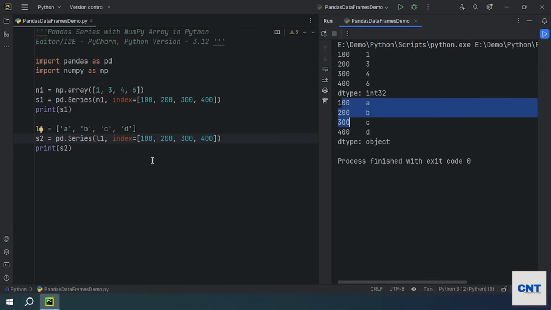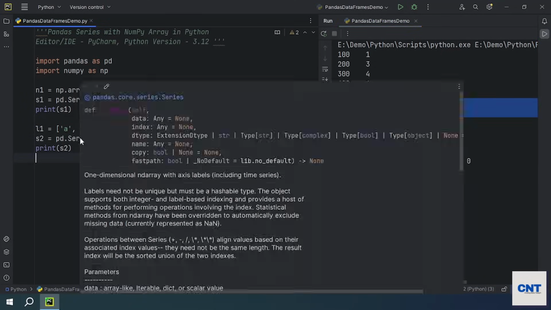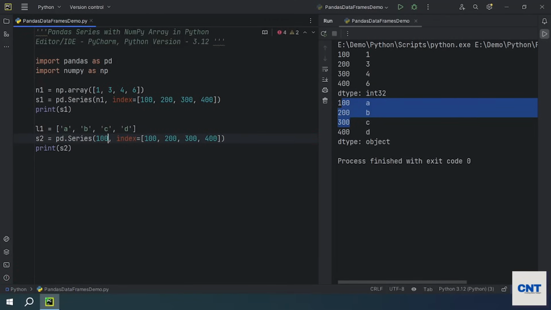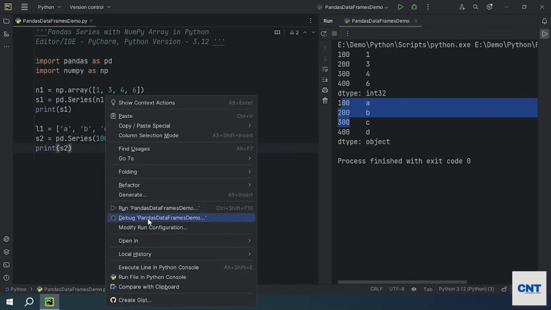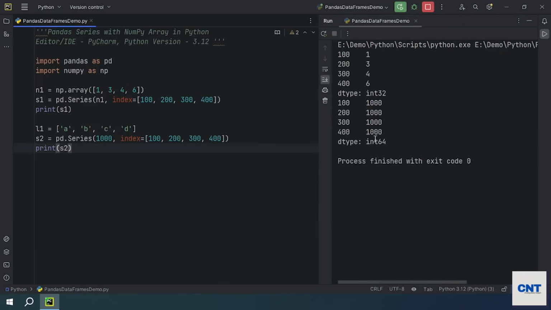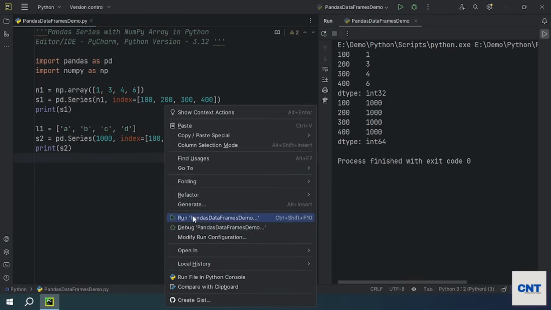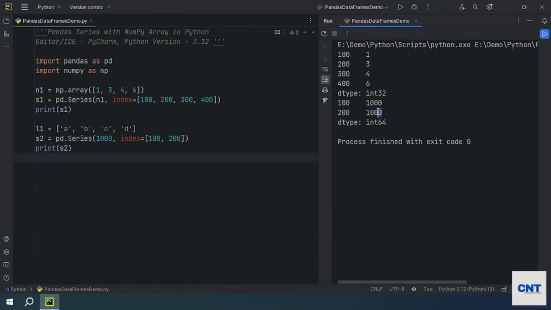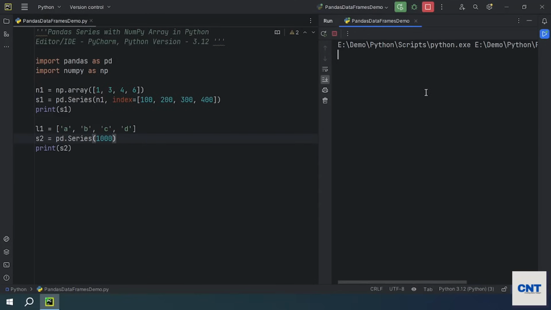Okay. So the point here is that the Series function actually accepts any type of data. If you want to pass only a single value, that is also possible. Your indexes would be 4, but you do not want to specify a list. So the value 1000 would be printed for all the indexes. That is how it works. If you make your indexes fewer, then it will take only 2 rows. As you see, on the basis of the indexes, we are saying this is the value for each index. If you pass only a single value to the Series function, then it will create only a single row in the series. You can consider this output as a single row in Excel, one column and one row.